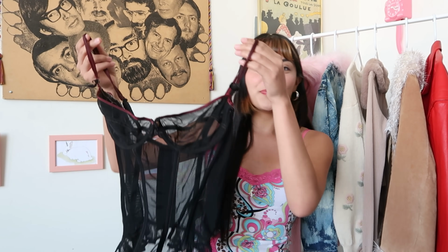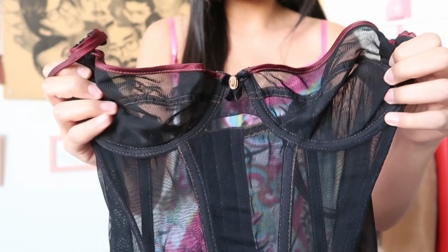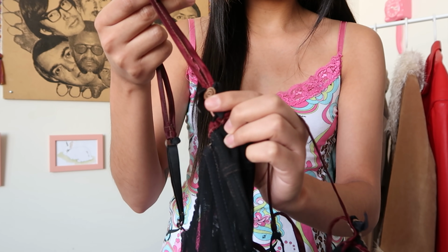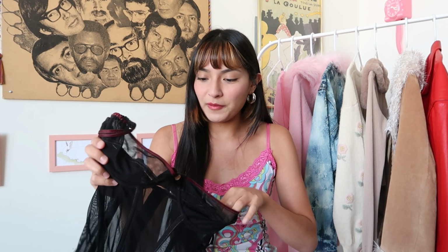But the next one is one that does not fit me, but I couldn't leave it because it was so freaking cute. And look at it. Oh my goodness. So obviously I can't try this one on because it's super freaking sheer. I'll bring you in closer just so that we can see these details because it does have mesh construction, underwire cups, a cute little floral detail right here on the front. What I think makes it look super romantic are these double straps with a bow and flower detail. I wish this could fit me, but the bust looks a little big and it's hard to tell what size it is when I am really small, but I'm gonna go ahead and say that this fits like a C cup.